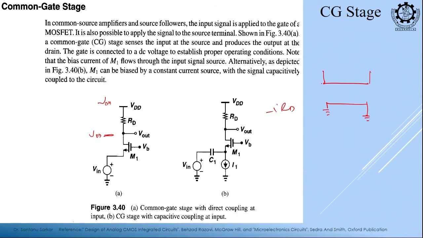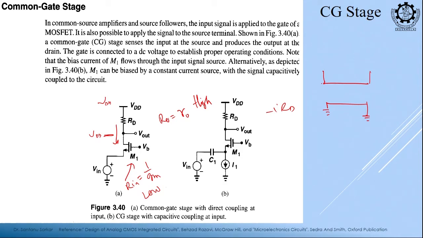So, let us just discuss the input and output impedance of this. Input is taken at which node? Source node. What is the impedance? 1 by GM, high or low? Low. Output is taken at the drain, what is that? R naught, high or low? So, this can match with which amplifier? Low input impedance, high output impedance, current amplifier, right.